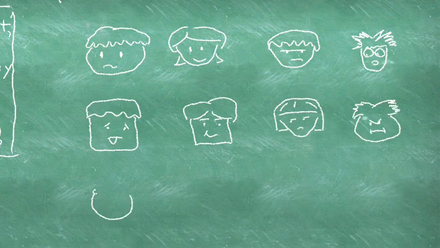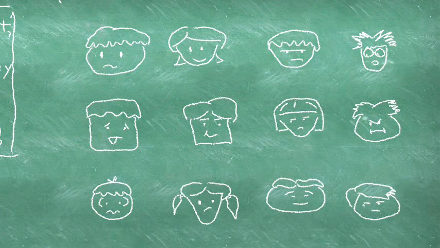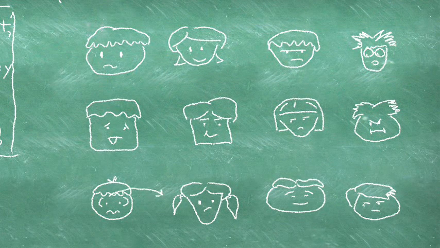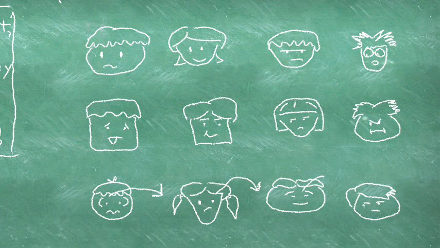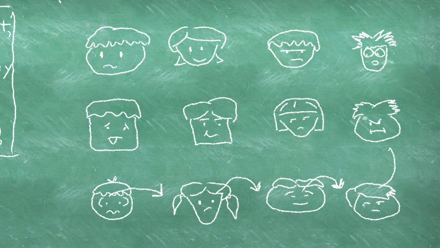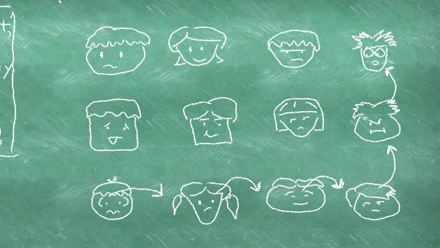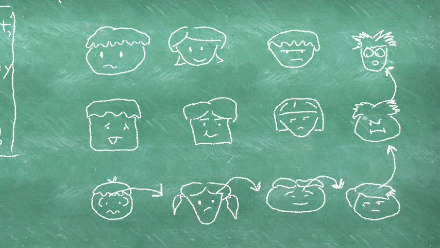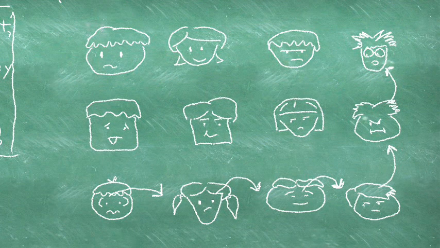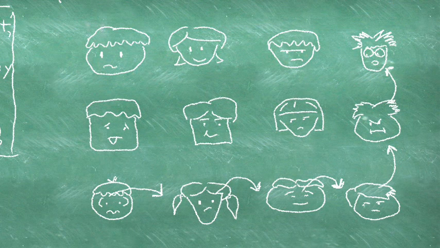Picture a classroom full of kids, all passing notes to each other. One kid writes a note and then wants to deliver it to a kid on the other side of the room. But instead of delivering it directly, he can just hand it off in the correct direction. In turn, that person can hand it off, and to another person, and so on, until it gets where it's going.